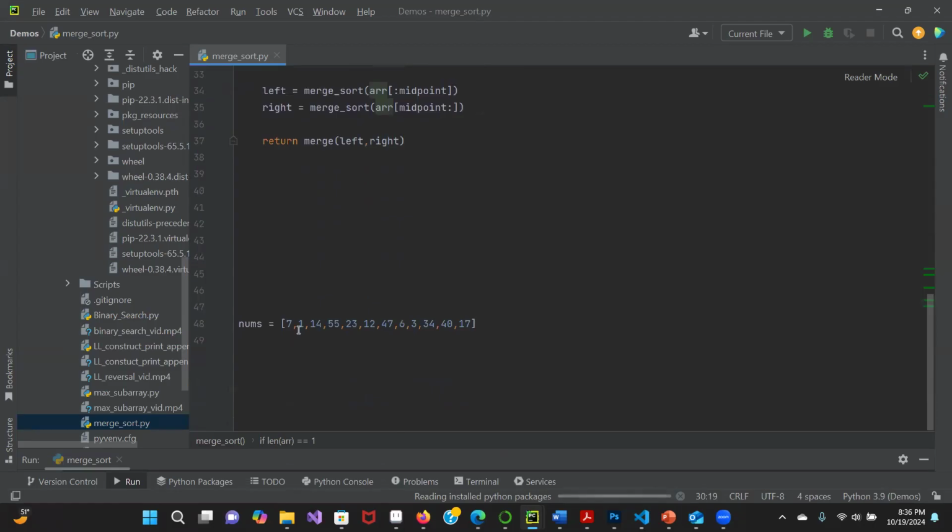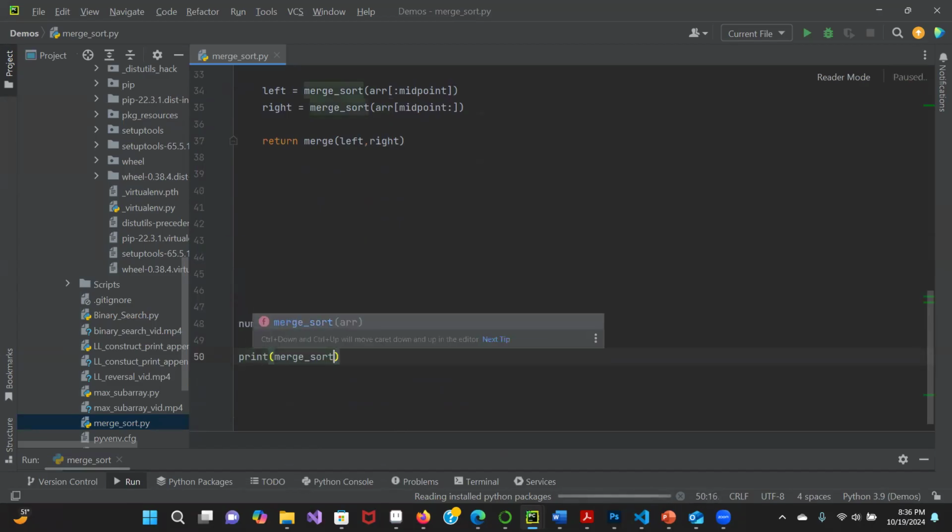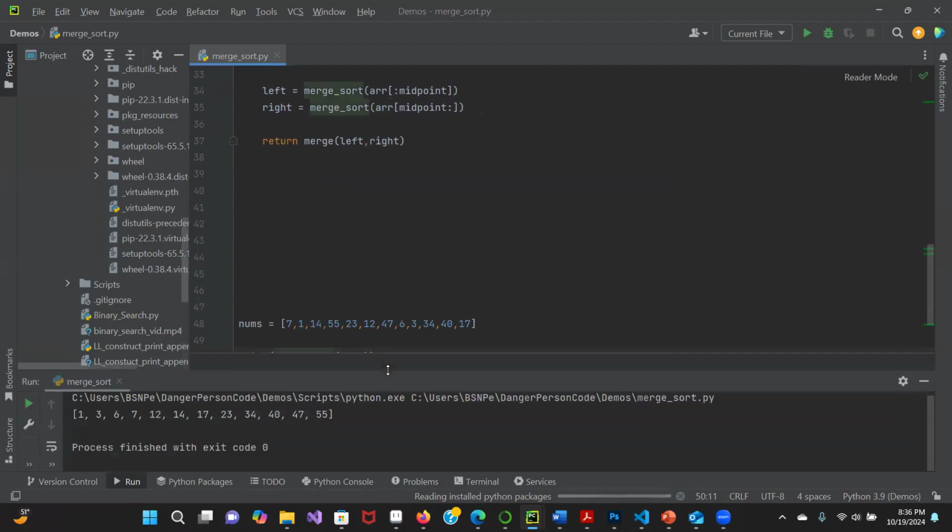So let's see if what we did just worked. We will print merge sort on nums. Let me expand my terminal a little bit so we can actually see.